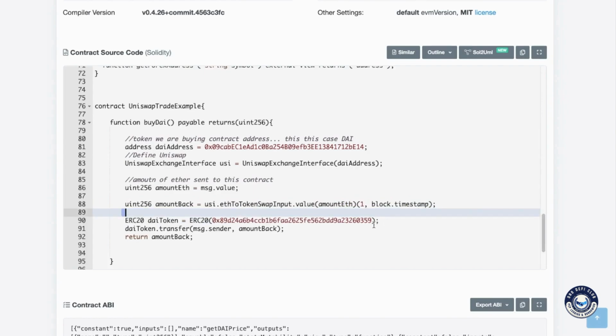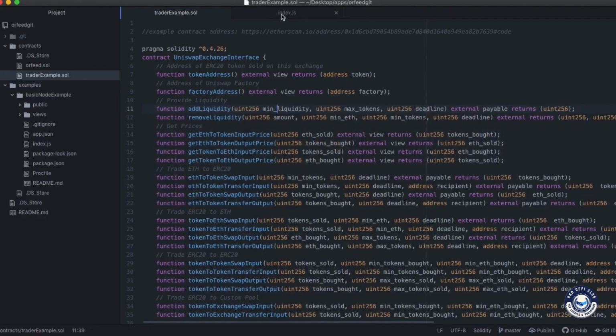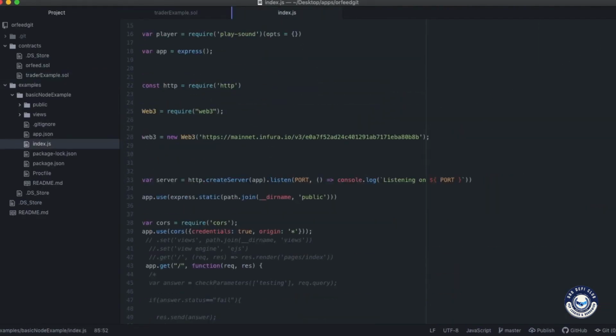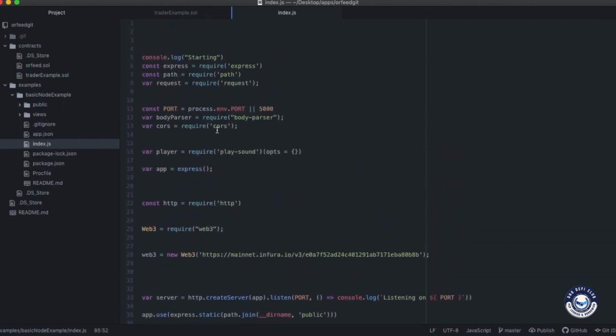And we can then automate the finding of this and the execution of this using our node application, which looks like this. So this is our application that's actually going to call our smart contract, and we'll also talk about how to put that on the cloud. So there's going to be a lot covered in this video.